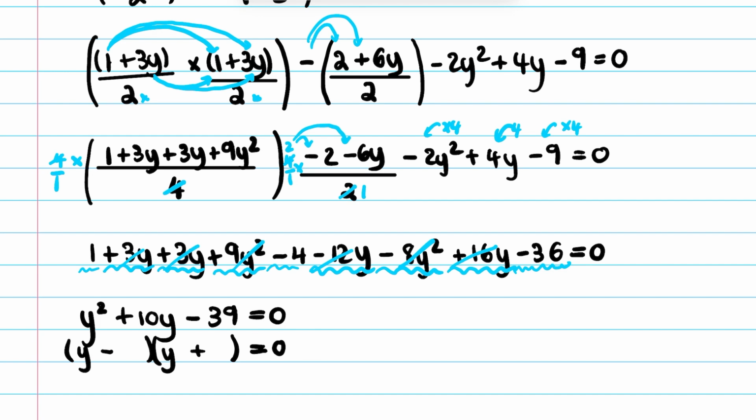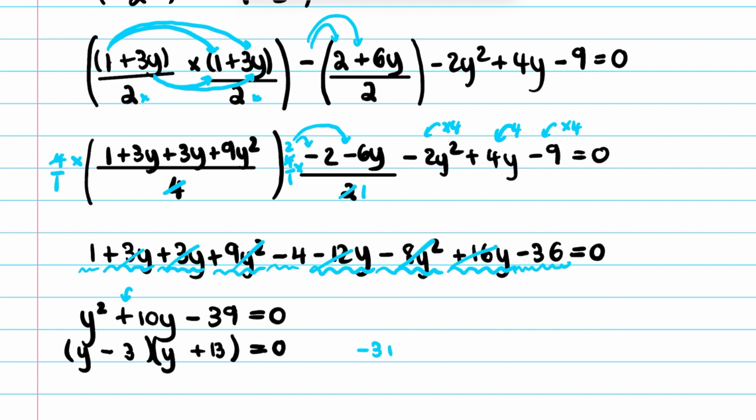Okay, then you need to think, cool, what are the factors of negative 39 that are going to give me 10? Hopefully you're going to see that it is 13 and 3, all right? But what you look at here with your B value sign, that's going to tell you which of the factors is going to be positive. The bigger factor has to be positive. So do you agree with me that the bigger factor between 13 and 3 is 13? So you put your 13 by the positive and you put your 3 by the negative.